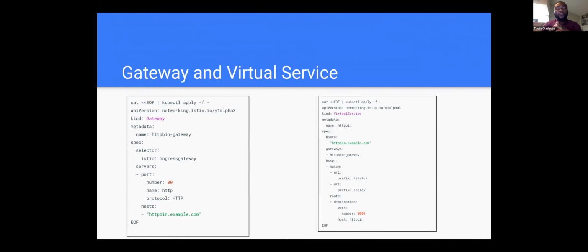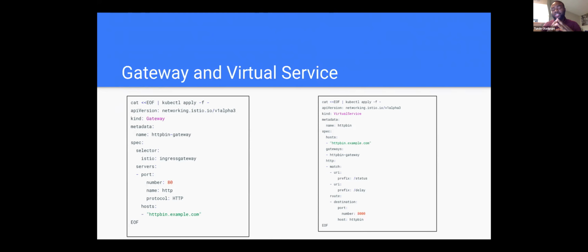Now, in your Istio deployment, the first thing you are going to notice is what we call the ingress gateway. Think of the ingress gateway as a special kind of service that has a deployment behind it, for those in Kubernetes. Now that service is of type load balancer.